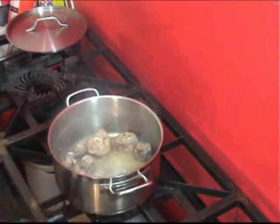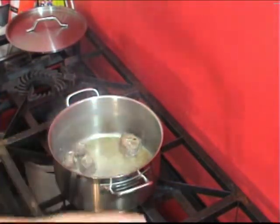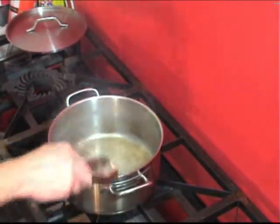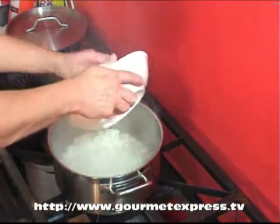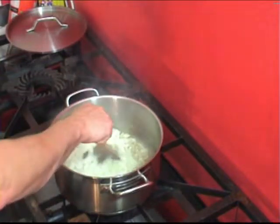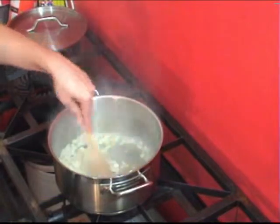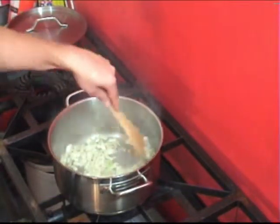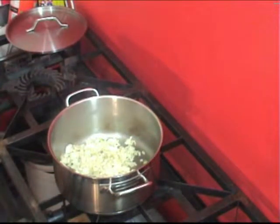So now we are finished with the second part. And all the meat is now sealed. Don't clean the pot. Take exactly what is in there, the ghee with the flour and so on, and add the onions plus the star anise. And now we caramelize the onions with the star anise together, because they also soak now up all the flavor from the meat. So we do that about 5 minutes, that you get a little bit of color going, and then we add the tomato paste and the meat, and we put everything together, and then we cook it.